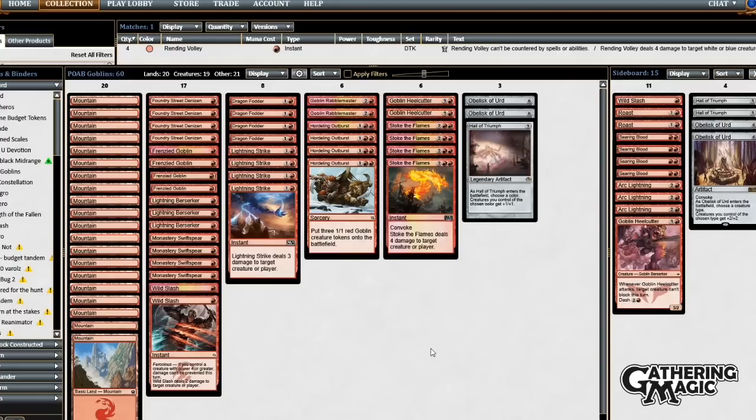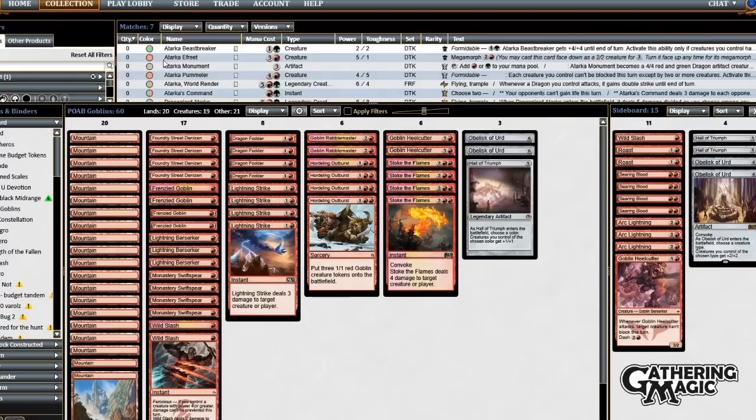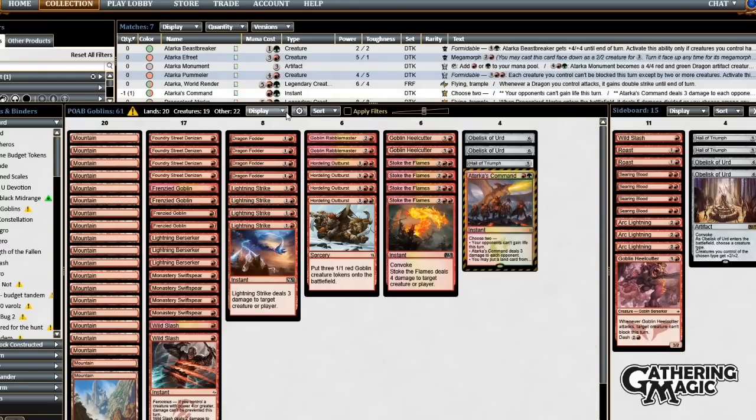If you were to upgrade this deck, what I would suggest would be going into kind of like the last opponent and going with the Atarka's Command. So you want Wooded Foothills and Atarka's Commands. This allows all of your Hordeling Outbursts and Dragon Fodders to be so threatening, as you saw in that last game. Just like 5 guys out, a Hordeling Outburst and Dragon Fodder can be 10 damage, would be 13 damage with an Atarka's Command.